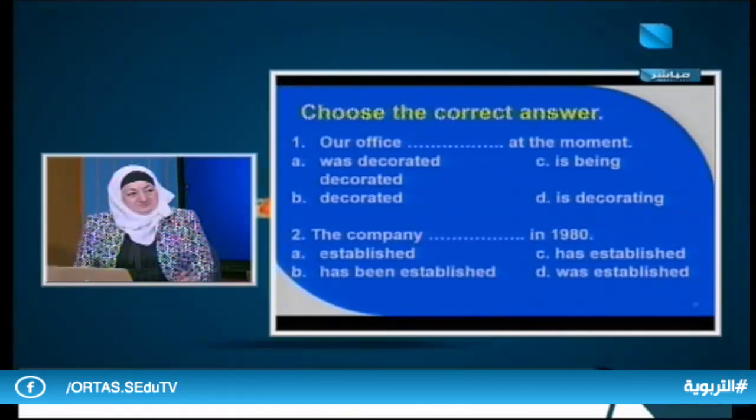Thanks a lot for this example, Ms. Hanan, because it is very important for the students to know that in the final exam, they will be given 4 choices, as we know. Yes. 2 choices in the active and 2 choices in the passive, and at the same time with different tenses. So we are assessing here the students in 2 skills, not in 1 skill. 2 skills in 1 question. First of all, they have to decide which tense to choose, then which form, which structure to choose. Is it the active or the passive?